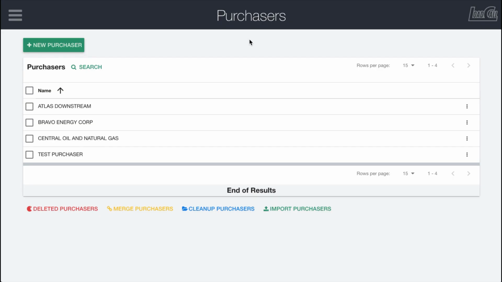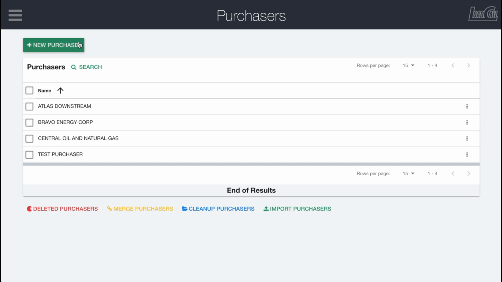Purchasers are the companies that are directly responsible for paying for your transportation services. By including purchasers in the directory and linking them up to routes and jobs, you're able to build an automated accounting system that will calculate invoices on a load-by-load basis for each of your purchasers and loads, so that you can always be on top of that. Those specific features will be covered in other videos related to accounting and setting up routes and things. But on this, we're going to show you how to create a purchaser and some of the management options.